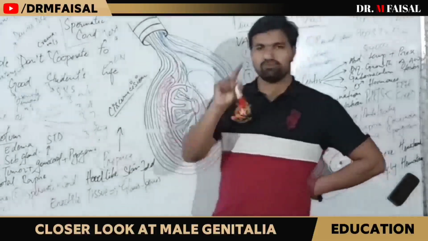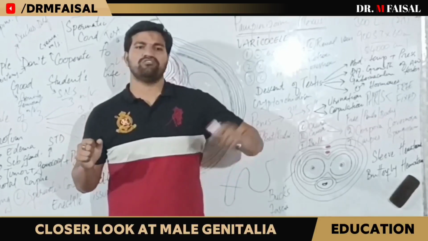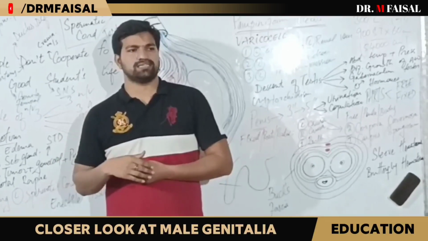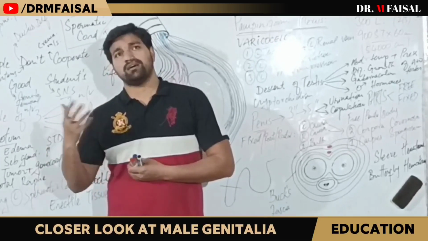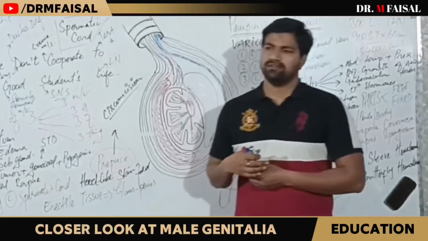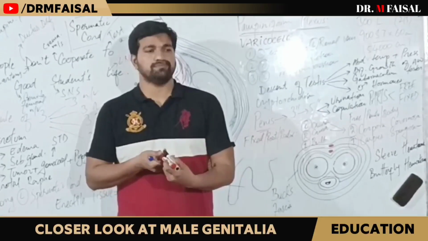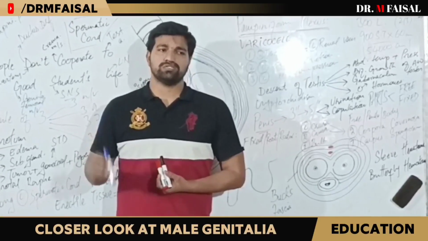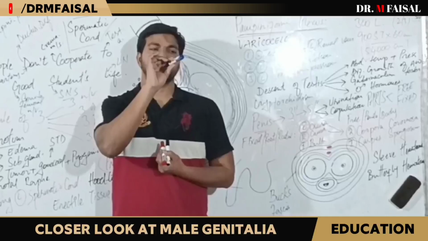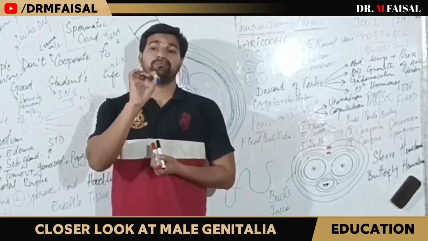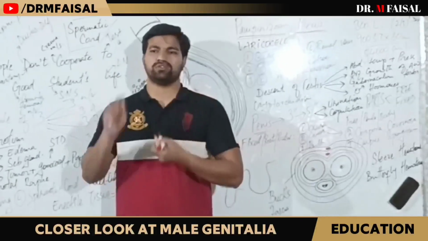Okay, then there are two parts of the penis: the base or fixed part or radix, then we have the free or pendular part. The fixed part is attached with the two crura and one bulbus, starting from the pubic arch, and then we have the free part or pendular part. In the pendular part we have two erectile tissues present posterolaterally called corpora cavernosa, and one anteriorly or ventrally, the corpus spongiosum. In this corpus spongiosum we have the urethral opening, or you can say the penile urethra is present in the corpus spongiosum, and these tissues are required for the erection of the penis for copulation.